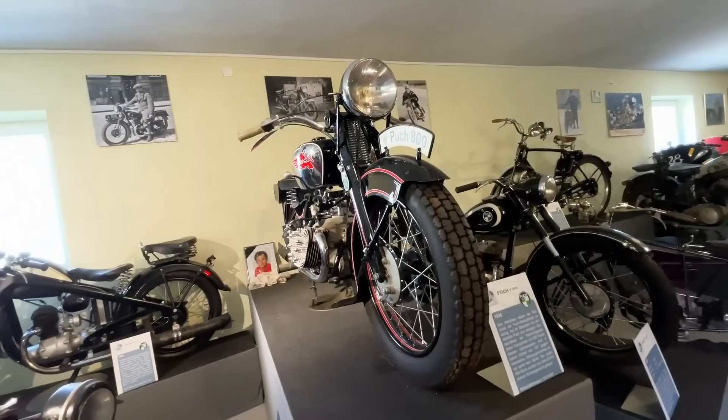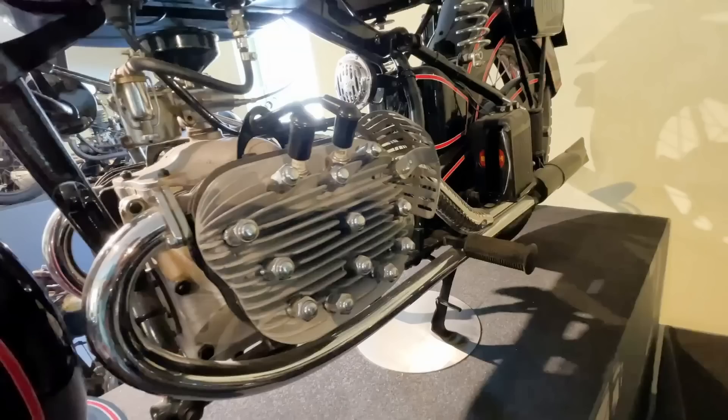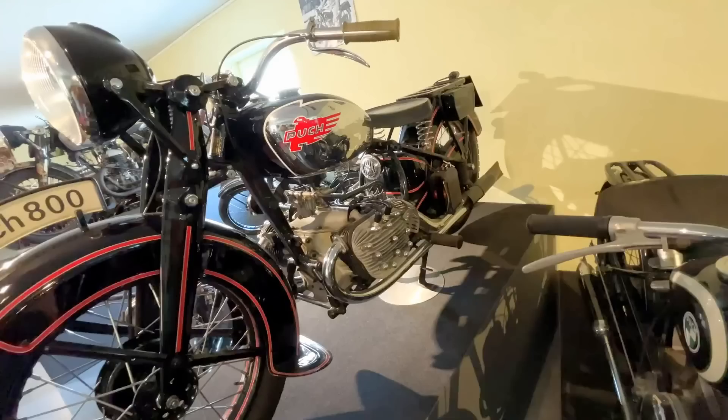Apparently the reason for this very unique design was to give the motorcycle greater ground clearance, allowing them to raise the bottom edge of the cylinder block by 80mm. The engine produced 20 horsepower and propelled the bike to a top speed of 75 miles per hour. Another unique thing about the P800 was that the clutch assembly was actually inside the rear wheel hub — and not between the engine and the gearbox — though exactly how this worked remains somewhat unclear.